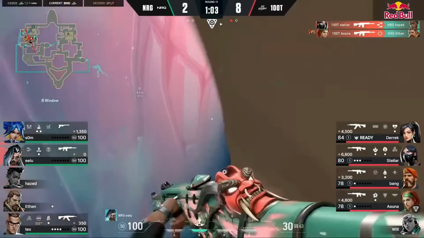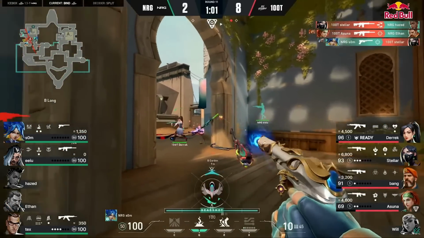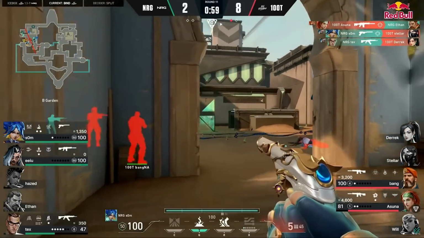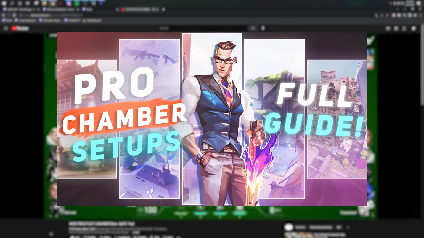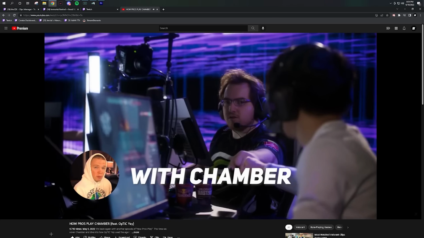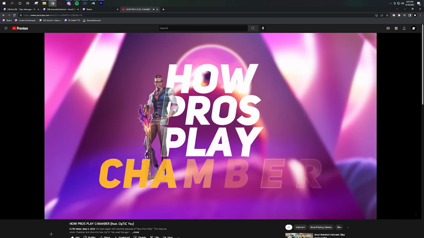And in regards to Chamber, who's definitely the more popular pick on Bind as opposed to Sage, you play him like you do on every other map in the game. By the way, if you haven't seen the How Pros Play Chamber video that I created, go check it out as we cover how Optic Ye played Chamber throughout Masters 1 in Iceland.